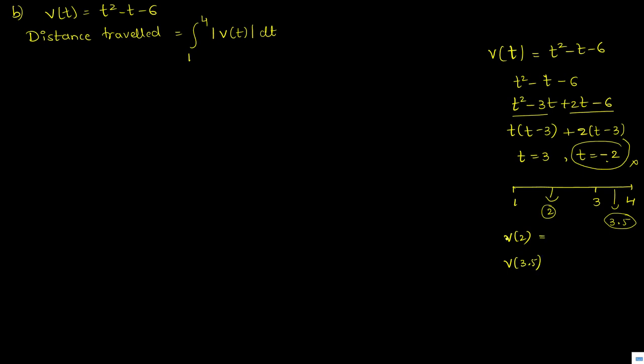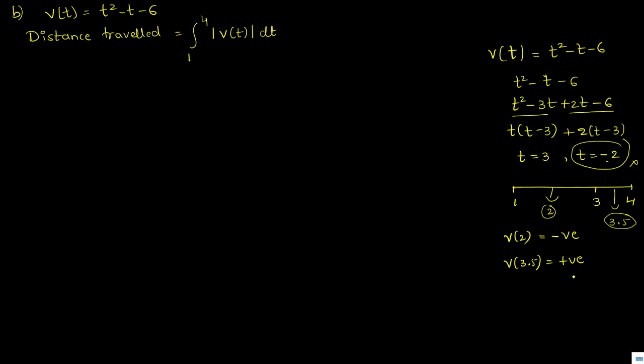So just substitute the value of t as 2 in this equation, and we get the answer as a negative value. You can just substitute that and check. V of t will be giving you a negative value, and if you similarly put 3.5, or any point, say 3.1, 3.2, anything in this v of t function, we get the value as positive. That means that whenever the graph is looked into this interval, it will always be negative, and when you look into here, it will always be positive.